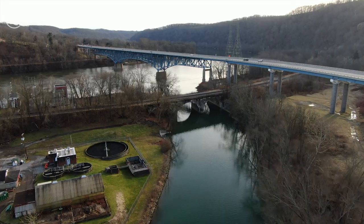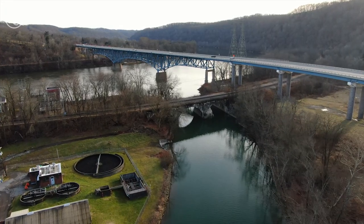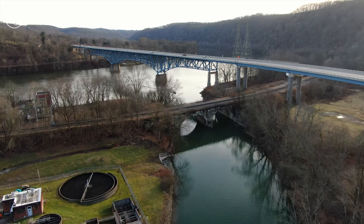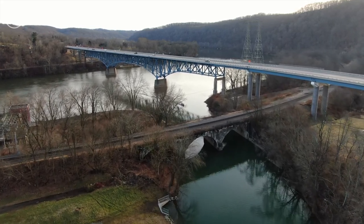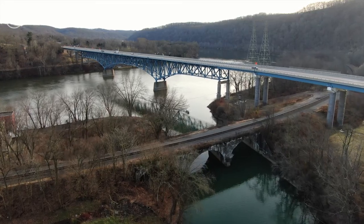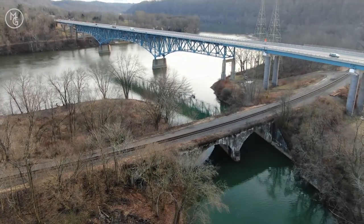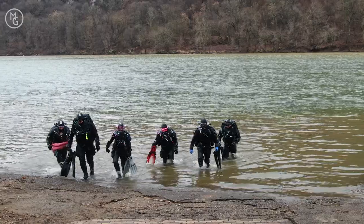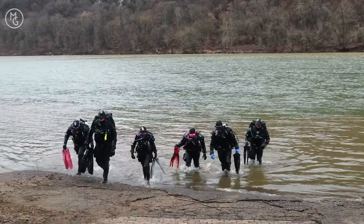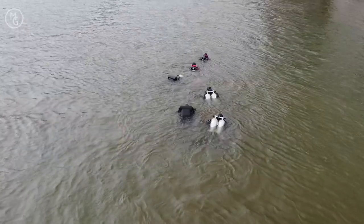It's really convenient with how close the river and even Buffalo Creek is. The Butler Freeport Trail is my favorite thing to bike and run on. You're right along the creek, but the river's right here, and we have boaters, and we can go diving in it if we want. We get people all the time who come in asking, can you help me find my watch I dropped off the side of my boat? Or they're looking for something that they need us to go down and find. But it gives us an opportunity just to get under the water more, which is what we really want to do.